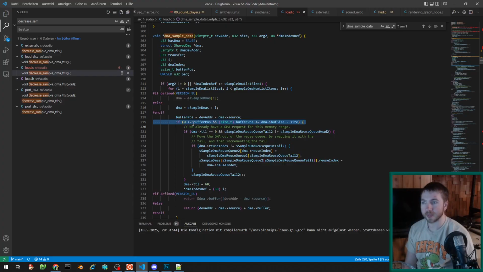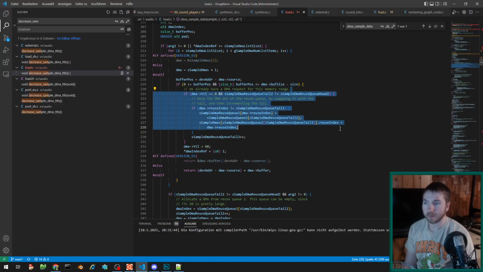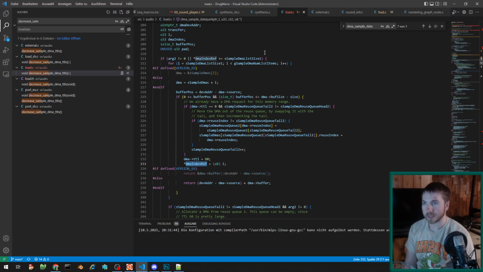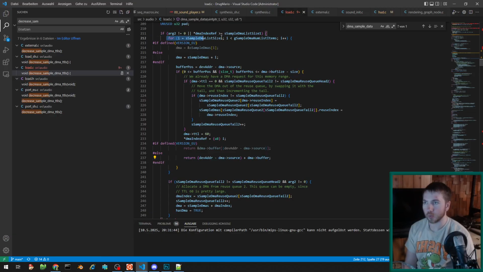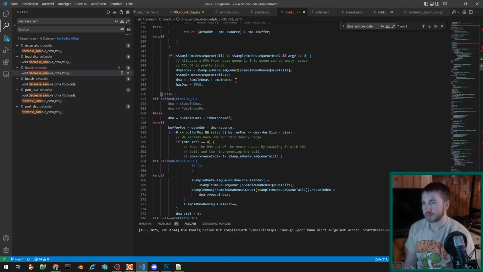Then it checks if the sample DMA already has valid data. If it does have valid data, it gets moved out of some reuse queue, which we don't care about. It gets marked as this needs to stay valid for 60 audio ticks. The reference gets assigned to this buffer and we just return it. So doing this, we do have a ton of memory reads because we do this all, but we can point to the sample without having to load new data from ROM. That's great.